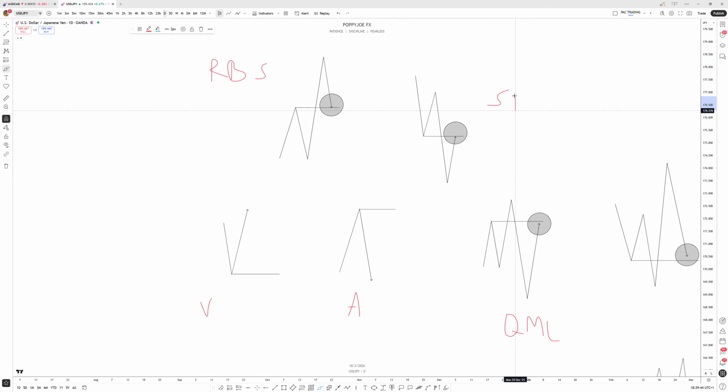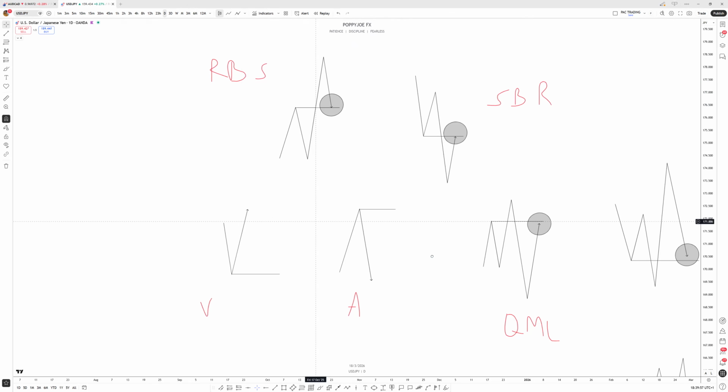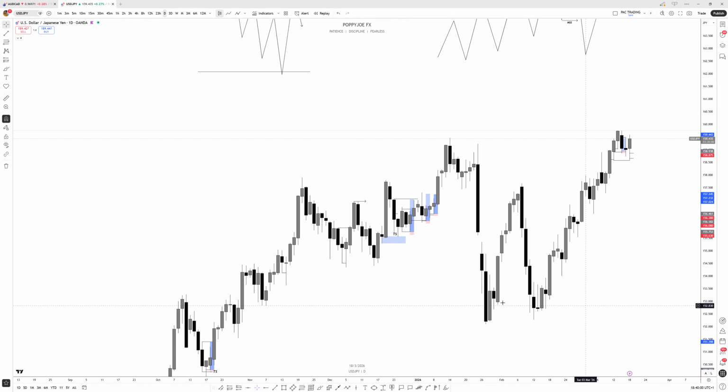So all of these are going to be done on line chart. So you're going to be making use of the line chart. And if I want to, let me just give you this also. Add your candles to favorite, add your line to favorite, and last one is line with markers. Add it to favorite as well. So let's go back to the chart and let's analyze that example I showed earlier.